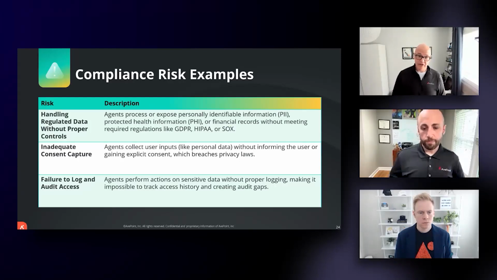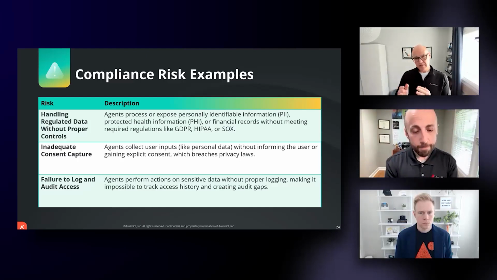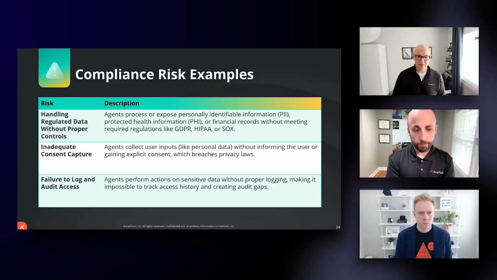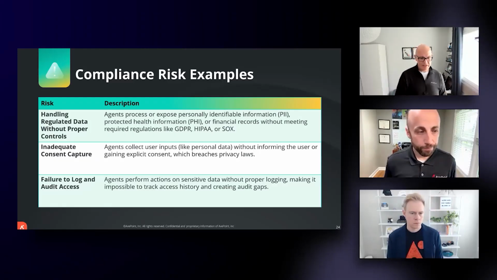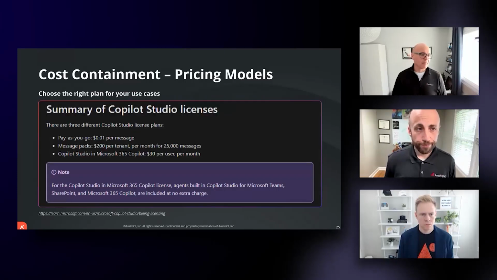And the failure to log and audit that access. Auditing is never going to be top of mind for most makers. And adding logging into the agent build process is going to be difficult for most makers without IT assistance. So again, knowing that an agent needs auditing and logging will likely fall on IT to inform the maker to help them guide through that process.